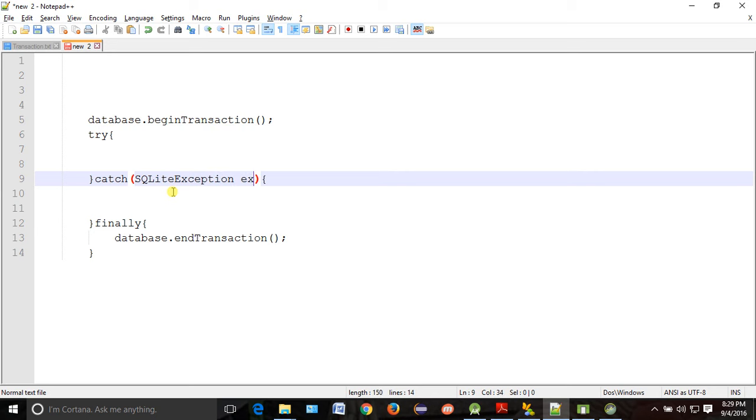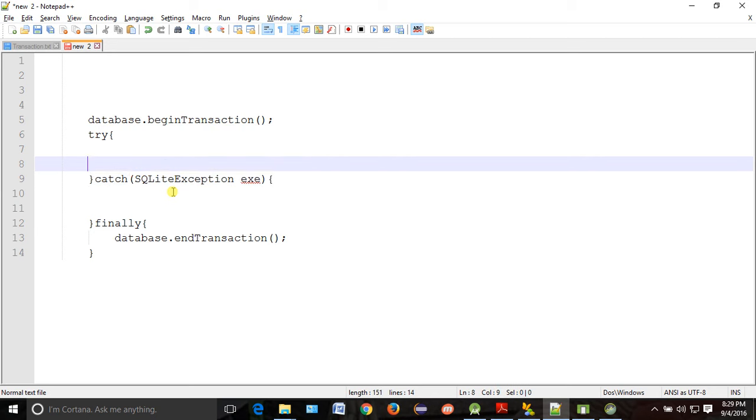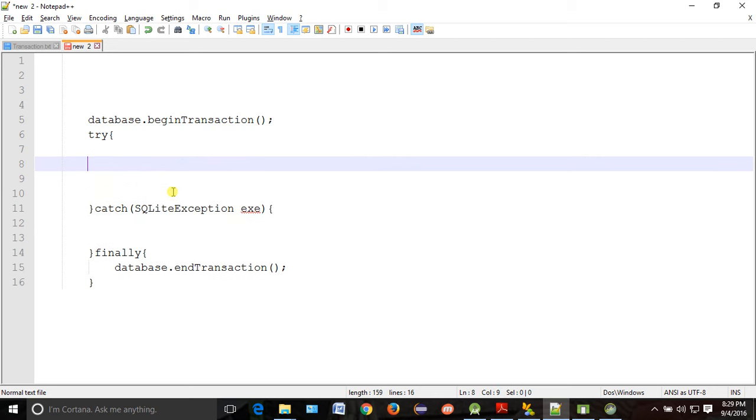You will catch it over here, and here is the place where you have to write the code. So here we will do the transaction. You have to remember this syntax, that's all. If you remember this syntax, you can do all the operations which you are going to study.